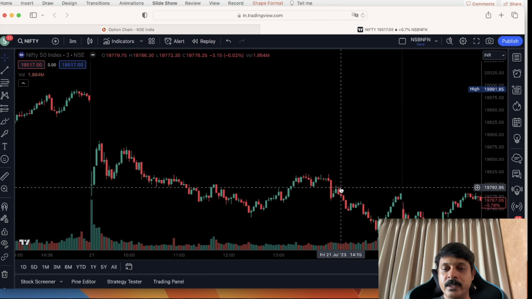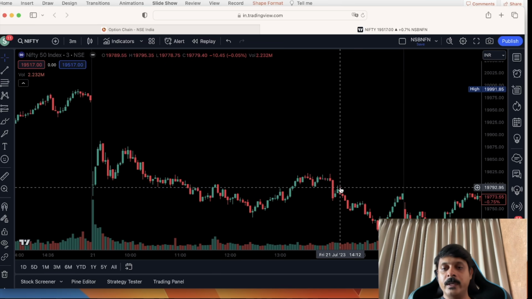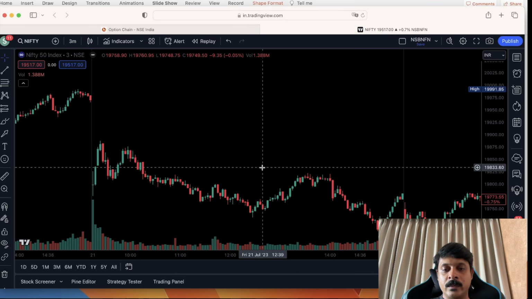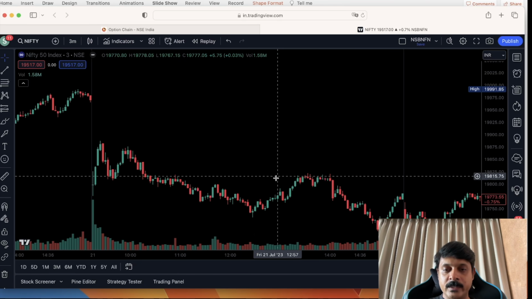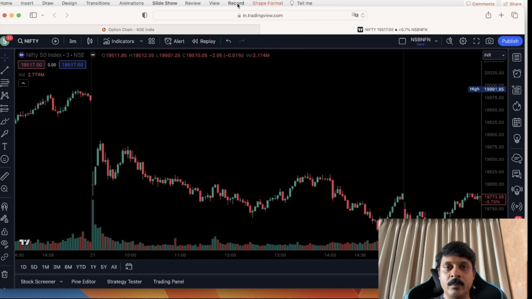So this is the ideal situation, I said. Maybe that is how I plan to trade, and that is how I trade most of the time. But certain times I get stuck on my view and I trade differently and I make mistakes. But this is the ideal way my trading style is. So that is how I do the scaling in and scaling out both.